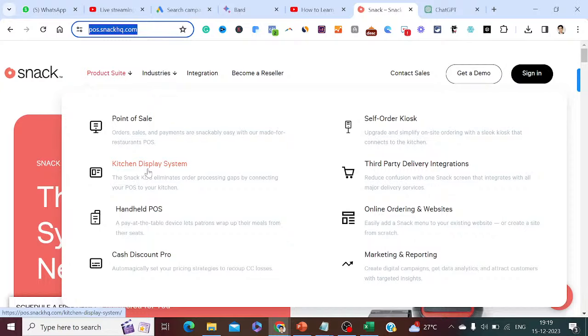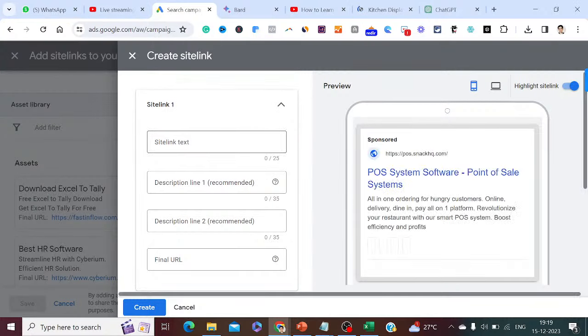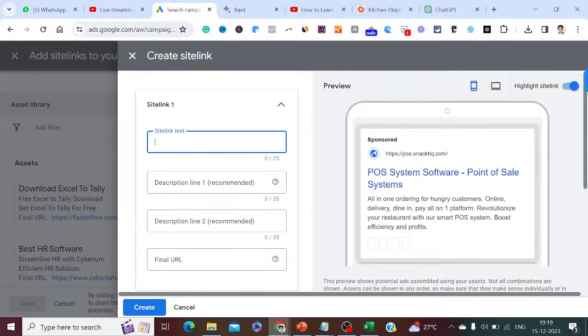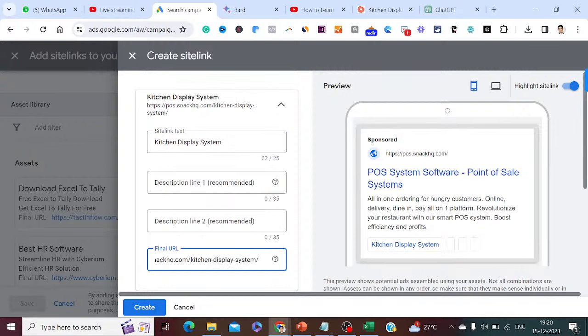Click on kitchen display system. Click on URL.